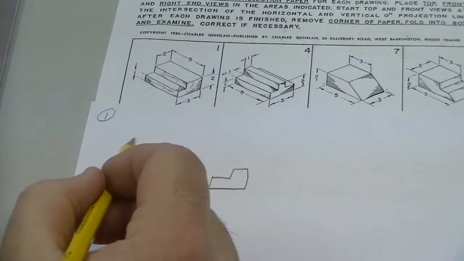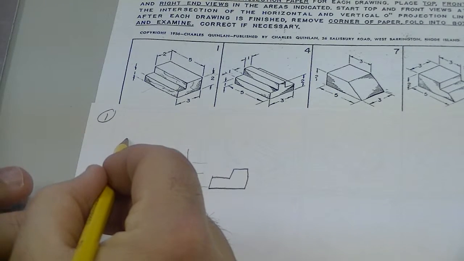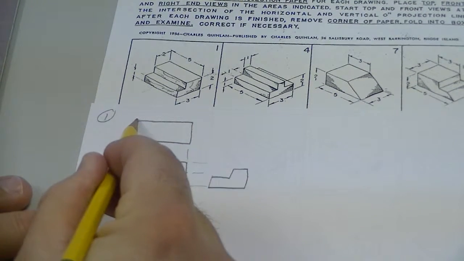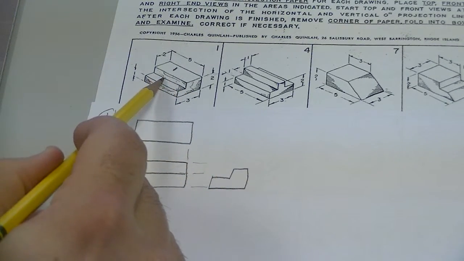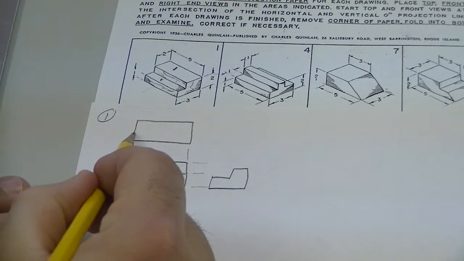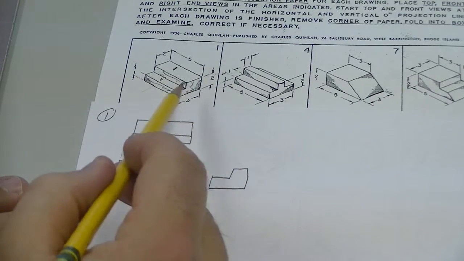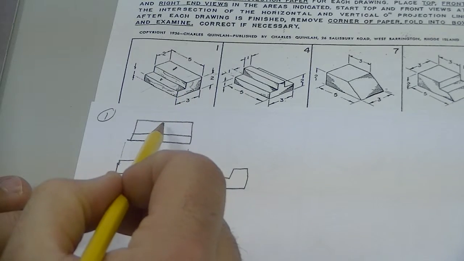Now the top view. I'm bringing construction lines up. I'm going to draw the top view. If you look at it, there's one, two sections on the top view, so I need to draw a line here. Again, drawing it proportional because this part is not as wide as that part, so that's why I drew this one wider than that.